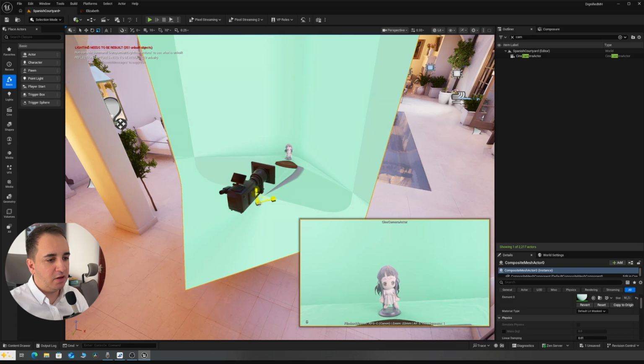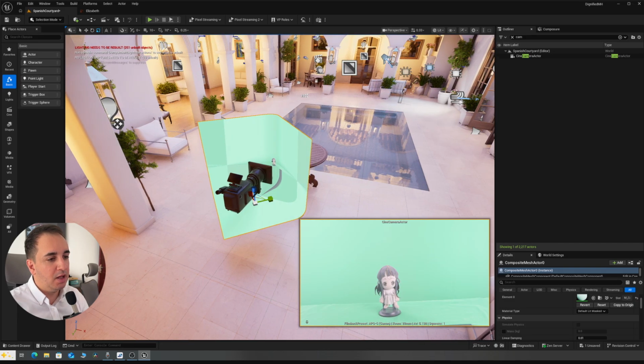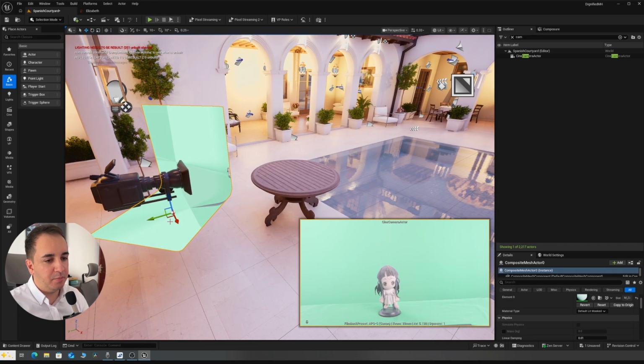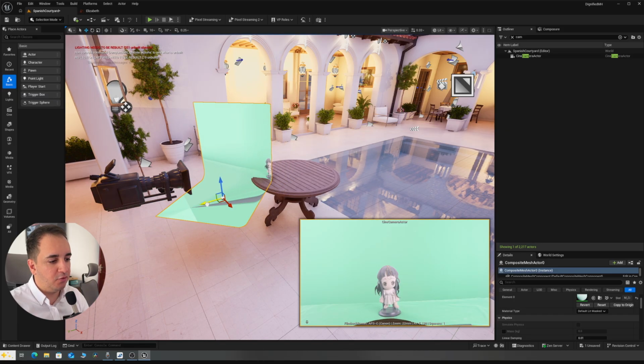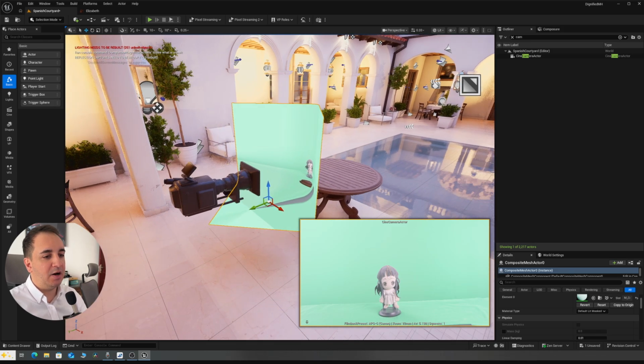Just make sure it just covers the whole camera. If you're moving around, you're going to place it a little bigger so it covers the whole camera. But if you're not moving around so much, you can just make it like so, like this. Do not cut off this part of the camera, otherwise her base there will just be cut off. So make sure it just fills the entire camera.